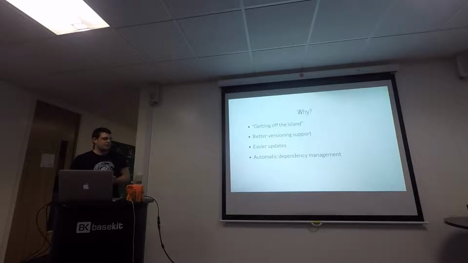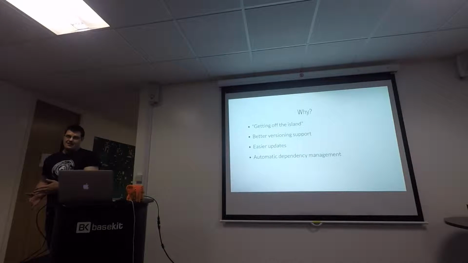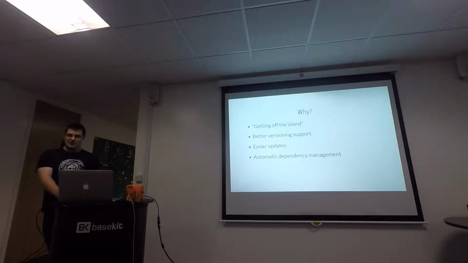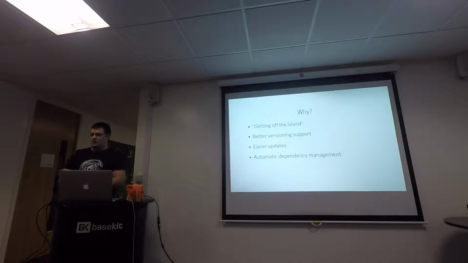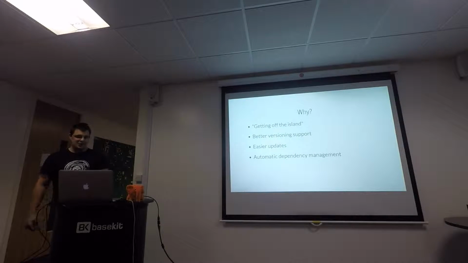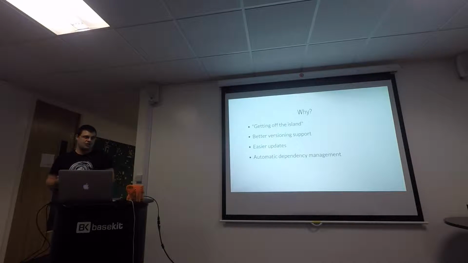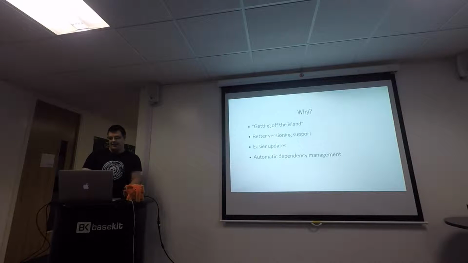Easier updates. If you go down the archive route, you have everything in one directory, and to update core, for example, you could download the archive again, delete certain directories from your initial installation, and keep certain files if you've changed your robots file or your htaccess file or things within your sites directory particularly you have to keep. So it's a very manual, potentially error-prone process. Obviously, using something like Composer means we can just change the number in a file and rebuild. So it takes a lot of the manual steps away.